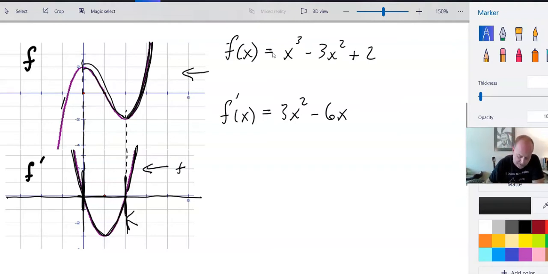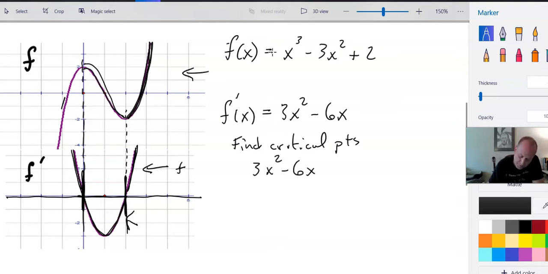Okay, so if we want to figure out what the division points are, where the derivative is positive and negative, we start out by finding the critical points. And we find critical points by setting the derivative equal to 0. Right? And if I do that, well, that's just a quadratic equation now. This one factors, so I can pull an x out of here, and that gives me x times 3x minus 6 equals 0. This one will give me x equals 0, and this one gives me x equals 2.